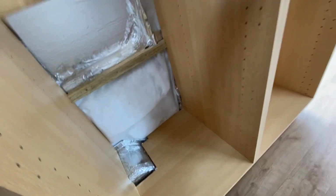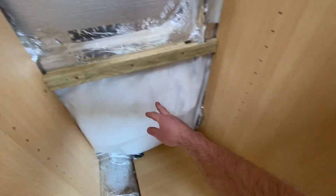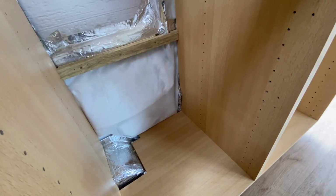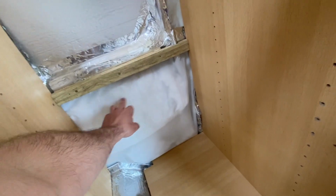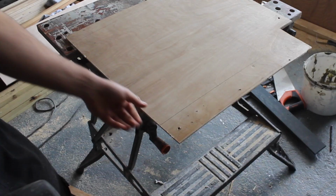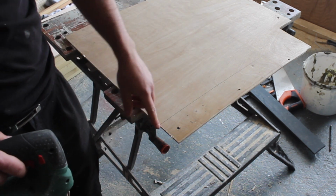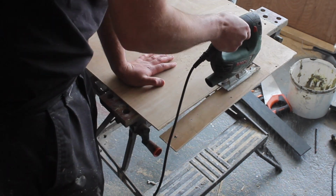I could have built the backs into these carcasses, but I wanted to be able to access through here without taking the whole kitchen out, as there's some nuts behind here for the sliding door runner. So let's go cut some ply panels to go in here. I'll then rip it down with a jigsaw close to the line, and then I'll finish it off with the router so it's nice and clean.